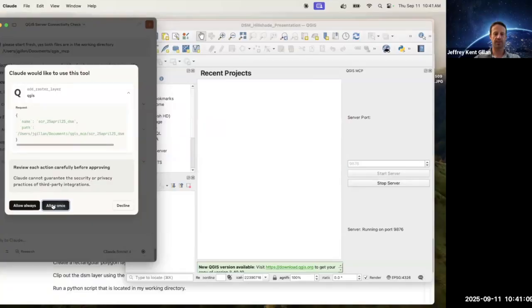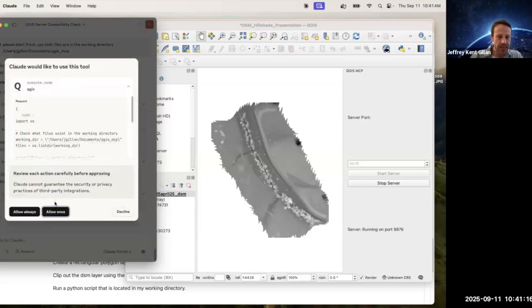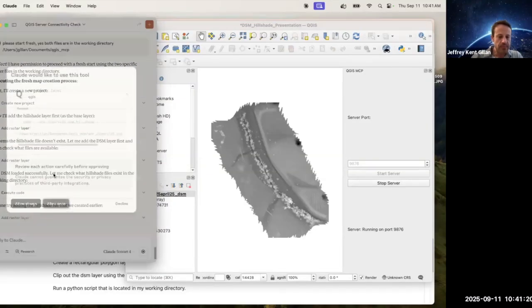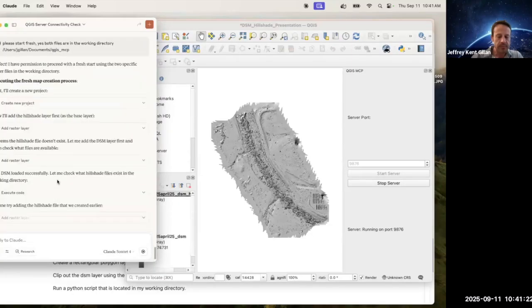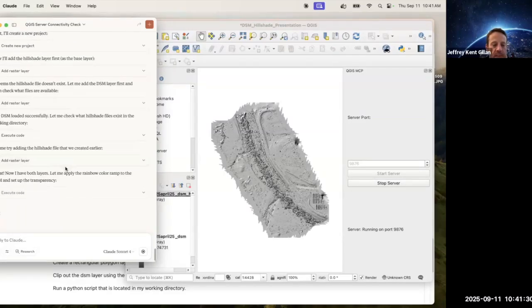Seems the Hillshade file does not exist. Okay, maybe I misnamed it. Okay, it found the Hillshade, even though I might have named it incorrectly. Great, now we have both layers. Let me apply the rainbow color ramp to the DSM.